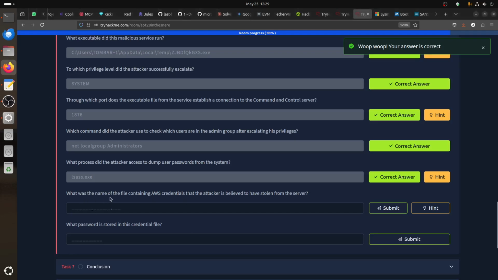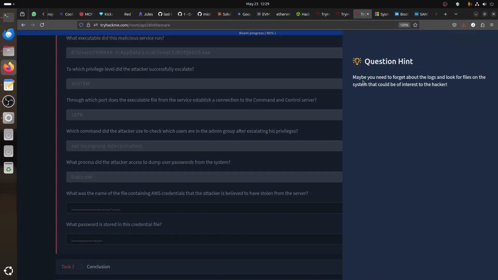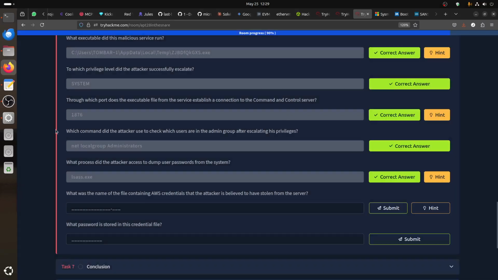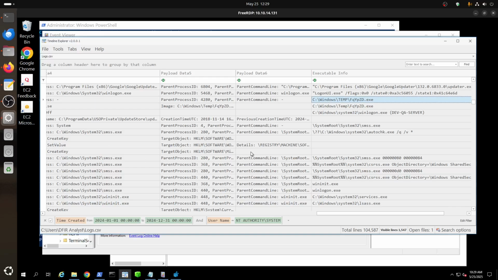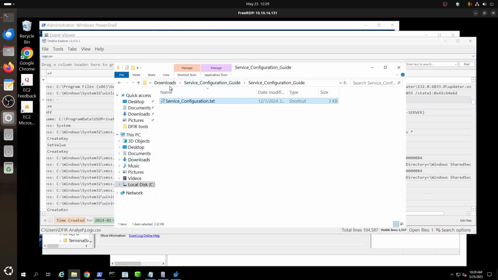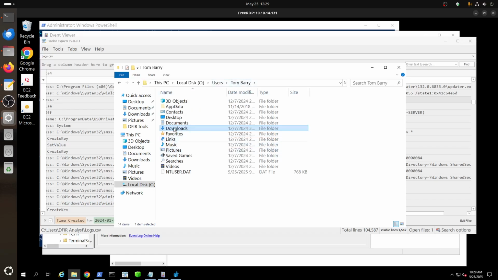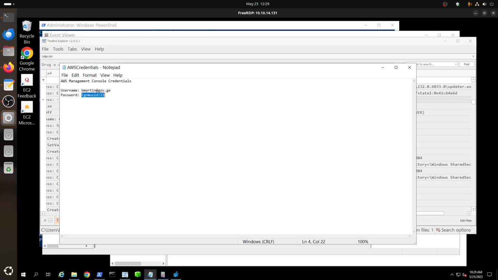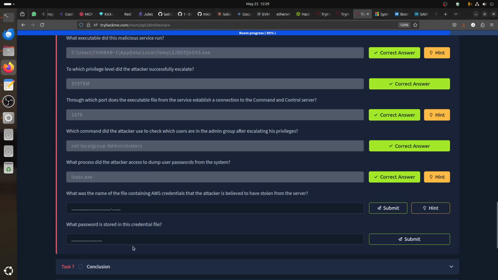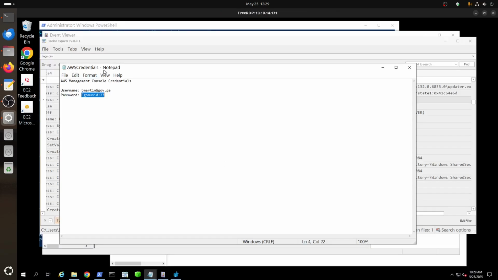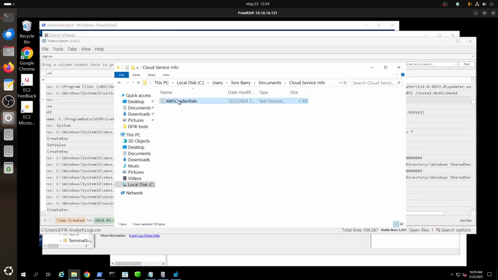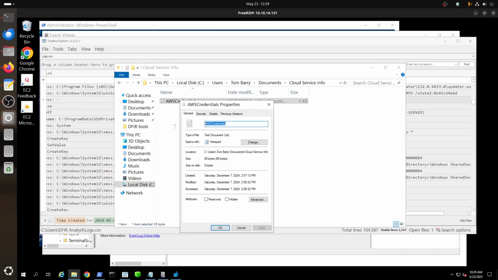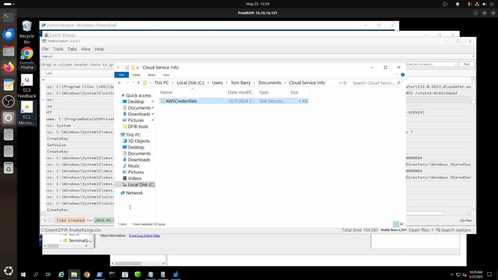The next one is, what's the name of the file containing host credentials, and then it tells you maybe you need to forget about the logs and look for it in the system. Yeah, in the beginning I myself also got confused. I thought, but the guy was inside the system, so you can think we already found it in the beginning. We can just go to Tommy Brandt's folder, Documents. He has cloud saves info, and we got that. So we know the password is this. That's the password he said, and they asked, what's the name of the file? The name of the file is this, host credentials.txt, and because we are lazy, we can just copy and paste. Control C, console.